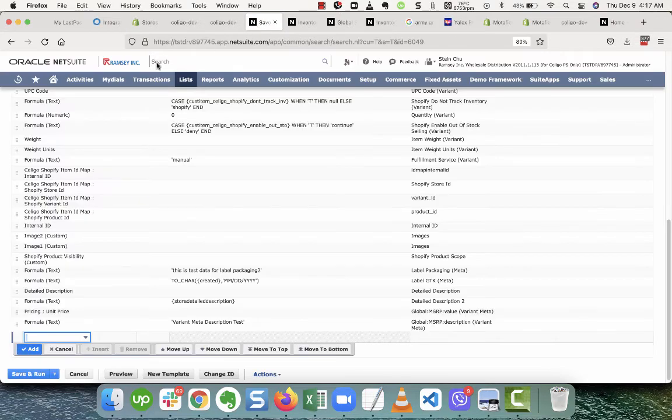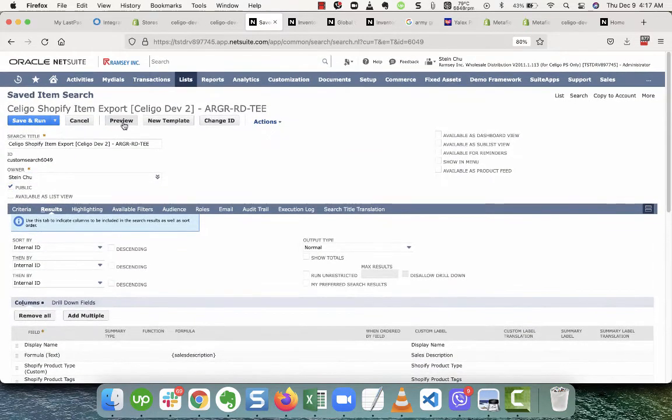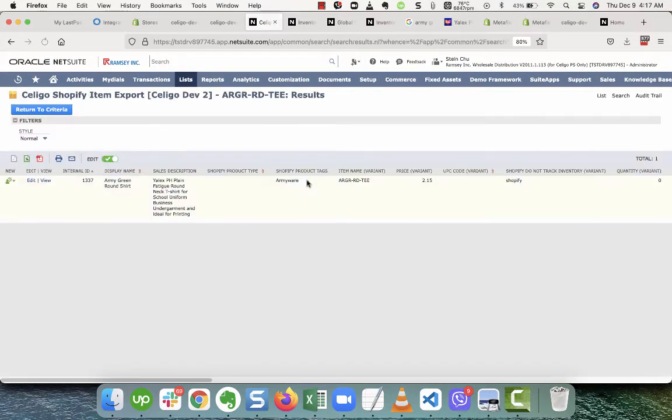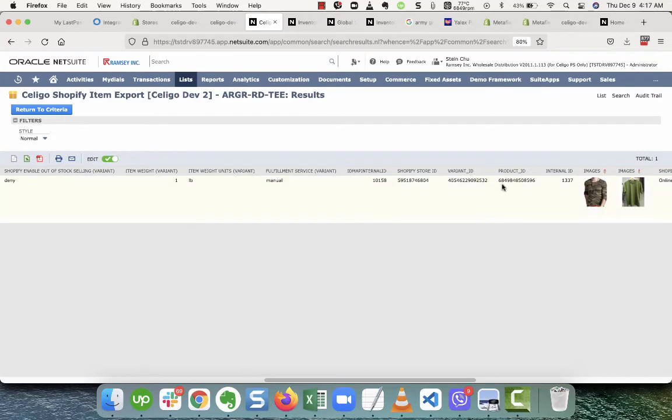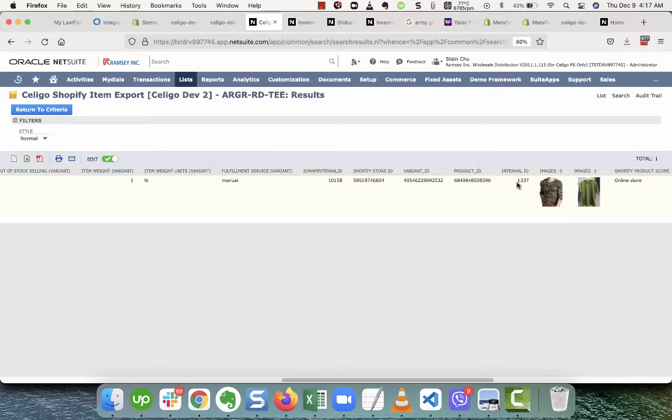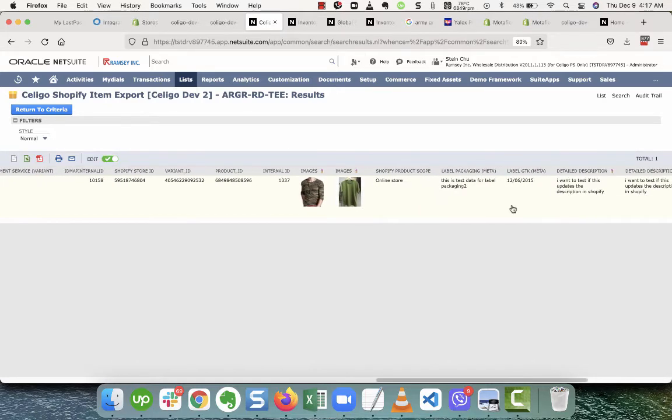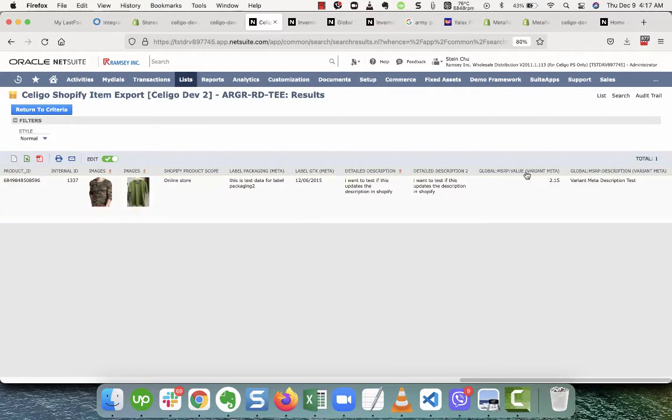So when you preview this search, this is what it's going to look like. Alright, so here you'll see the relevant fields are variant ID and product ID. So you don't actually need any of this stuff. You can remove all of that. You just need the variant ID, product ID, and my value and description field.